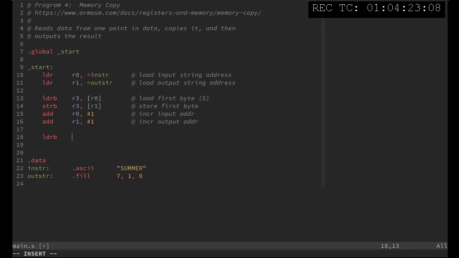Because our addresses have been incremented, we're going to do the same commands. Read from our input, and then store that into the output.